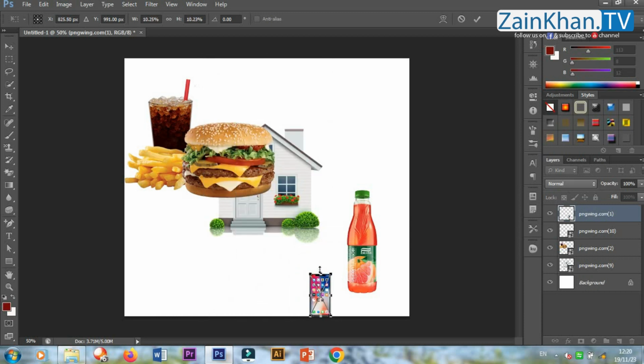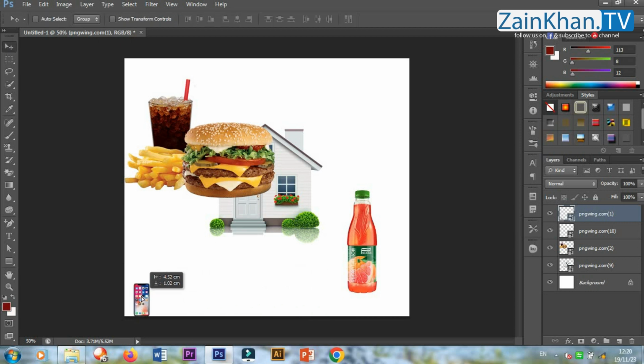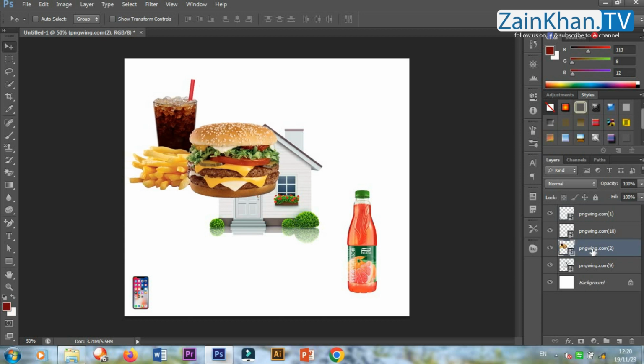So while you drag and drop your picture, if you want to increase or decrease the size, keep pressing Shift and select from the toolbar, and press Shift on the keyboard, and then place the picture on your selected location.